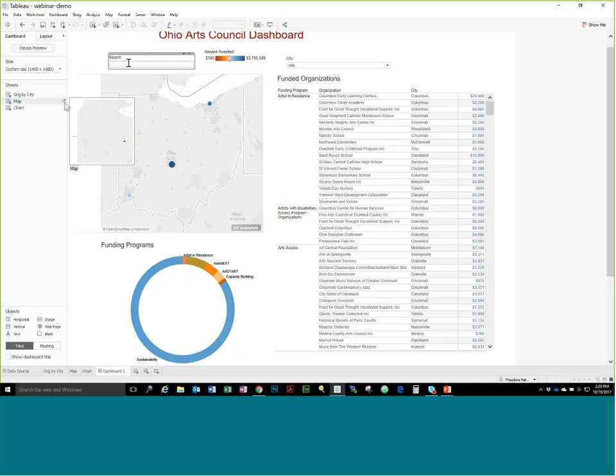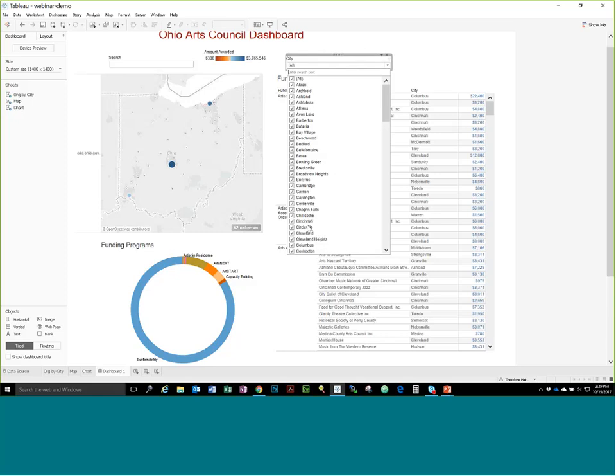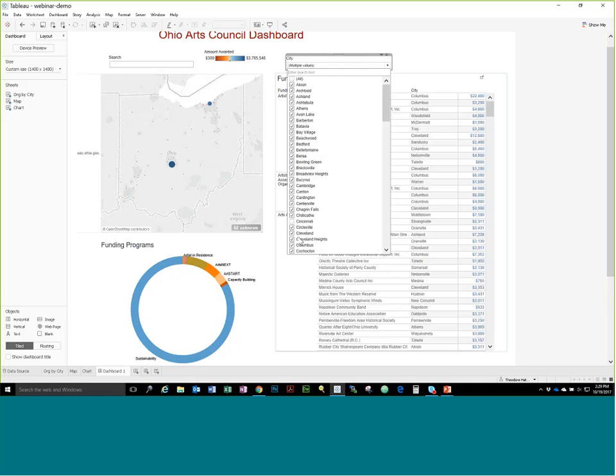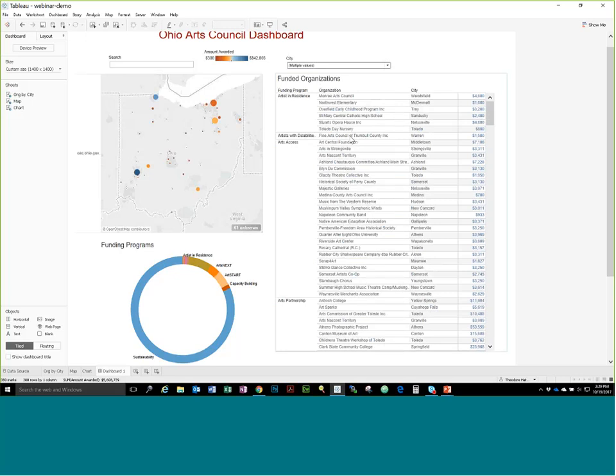So looking over at, let's sort this again. There's Cincinnati, Cleveland, Columbus, the big 3. Looking at Akron, we can see that there are 6,216 unique page views that came from Akron, from all of the organizations that are in Akron.